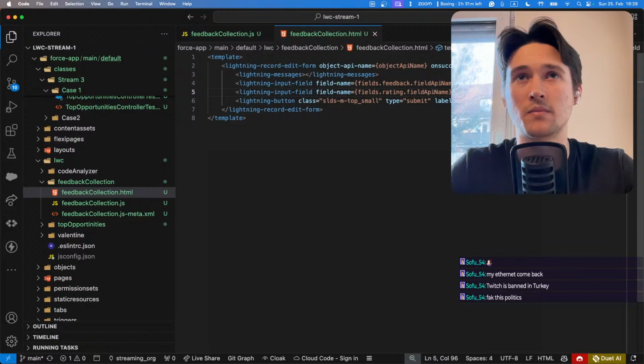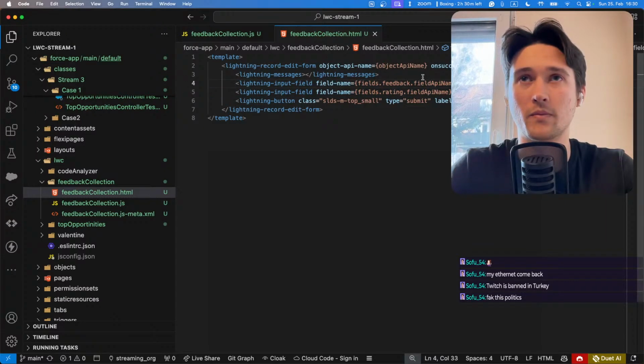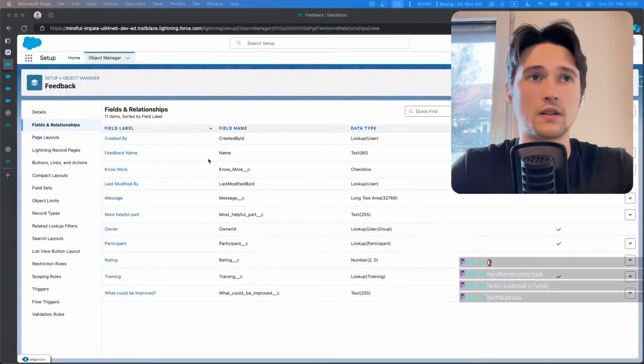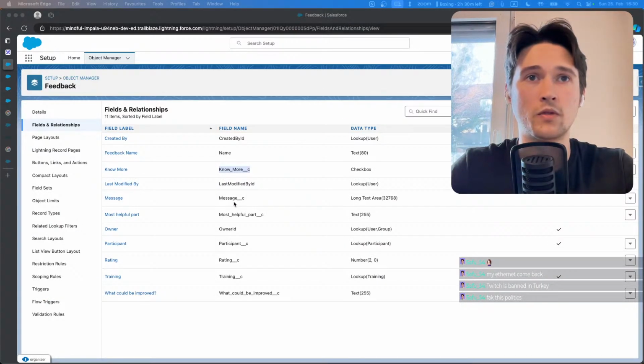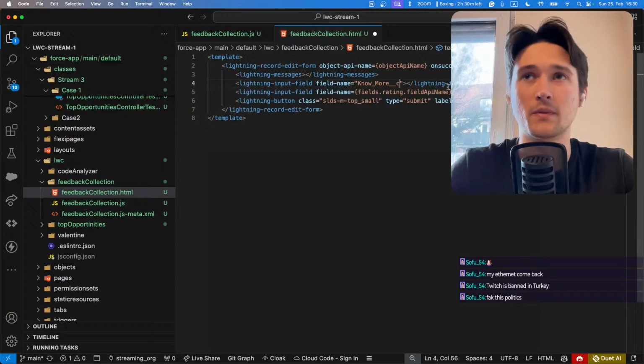Field rating input. Okay. Field name. Let's just keep two of them. So here field name will be, no more. Let's actually put all of them. Why not?